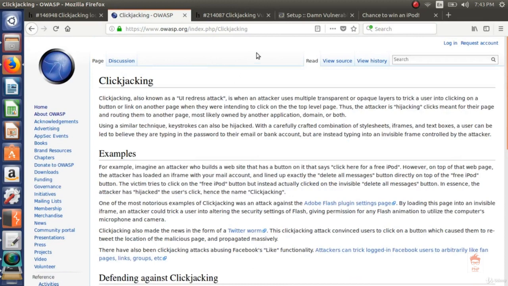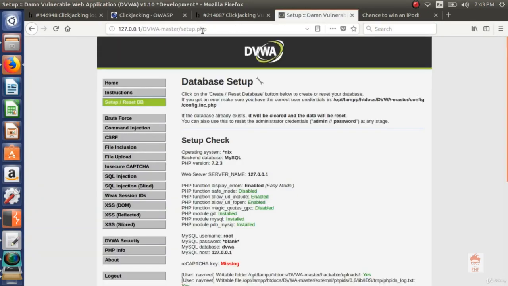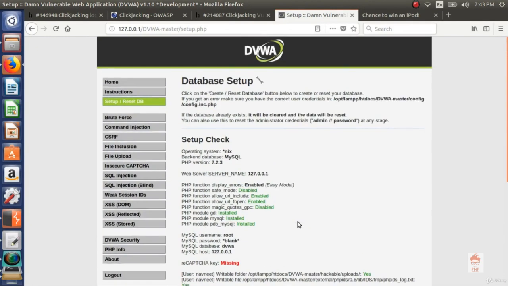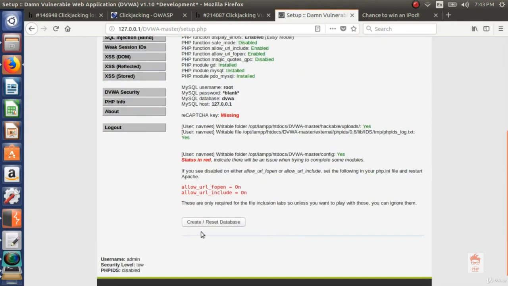Now let's see a demo. So this is our DVWA page. In this page we have a setup button. As I told you, this button can be very harmful for us because whatever changes we did in the database will be cleared out if I click this button.